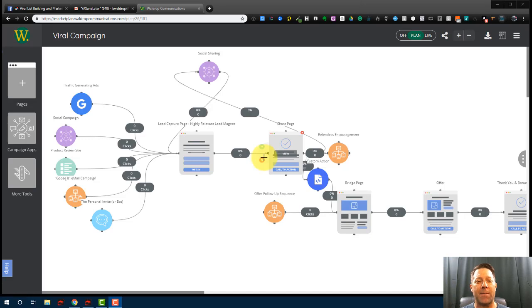And when you do that, you're giving them an opportunity to share, and as they share, they're earning points. They're earning points because they're actually sharing it out, but they're also earning points as people are signing up to the competition. Well, that's fantastic, right? Well, you want that to occur, and that's why you want this relentless encouragement. All of that is part of a direct response campaign. You have now created a list of laser-targeted leads.